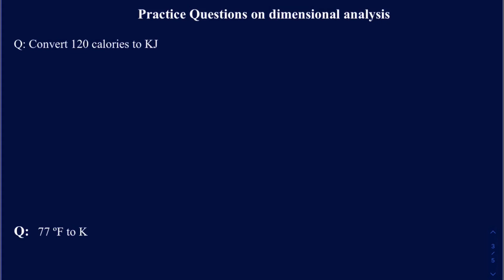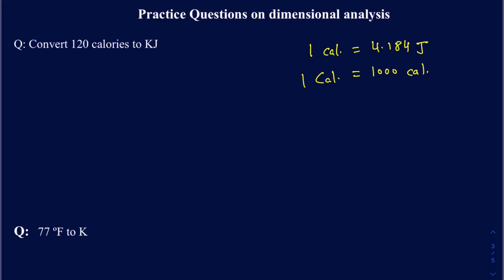And as a side note, this calorie, which has a lowercase c, so 1 calorie with a lowercase c is equal to 4.184 joules. The calorie with lowercase c is also called a chemistry calorie. You could also see a calorie with an uppercase C, and that's actually equal to 1,000 calories with a lowercase c. And this calorie with an uppercase C is also called a food calorie.